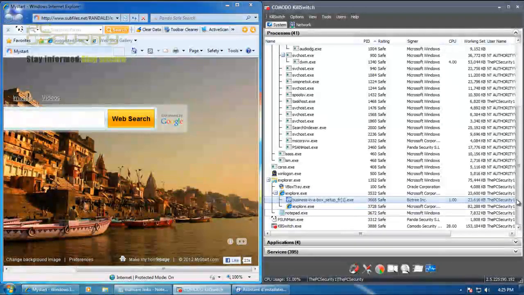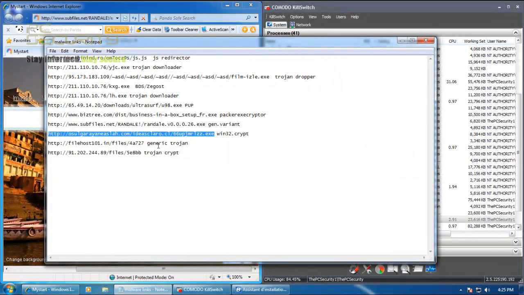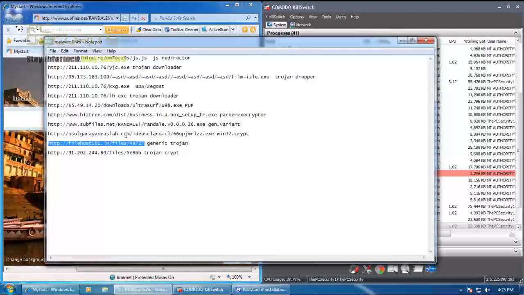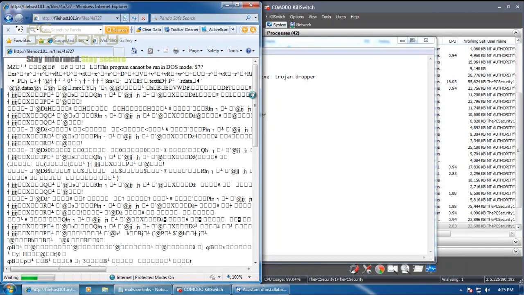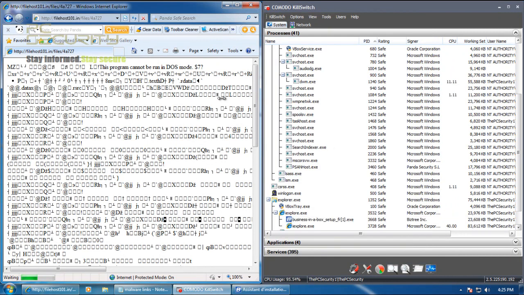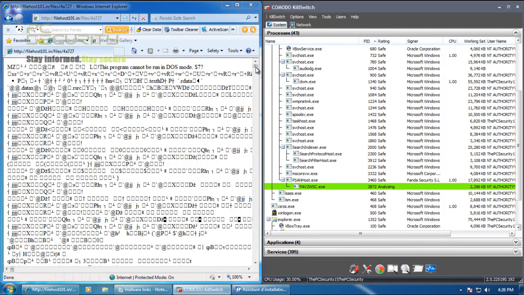I don't know if that was a piece of malware or a false positive, because certainly it didn't seem to do a lot. It looked like a chat client or something like that, but it had a respectable detection rate, so I can't say. It had about 10 or 12. This one's a generic Trojan, however, and I'm pretty sure that this is infected. So it doesn't matter if Killswitch gets it or not. It's just malware, I'm sure. As you can see, whenever you see things like these in your browser, you can be confirmed that it's not good, whatever it is.